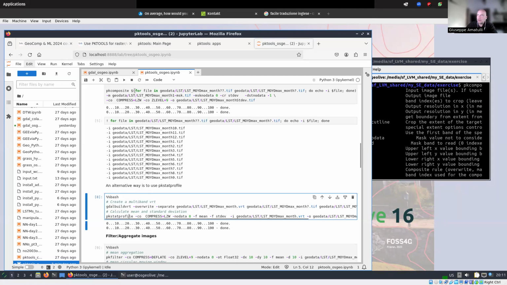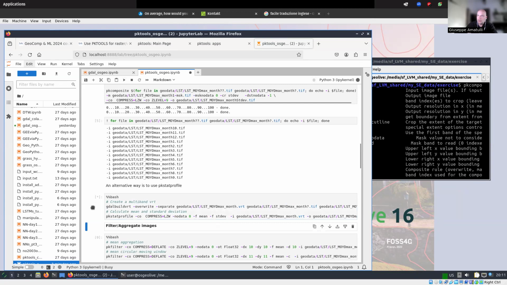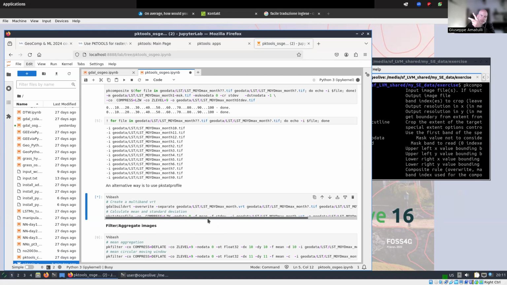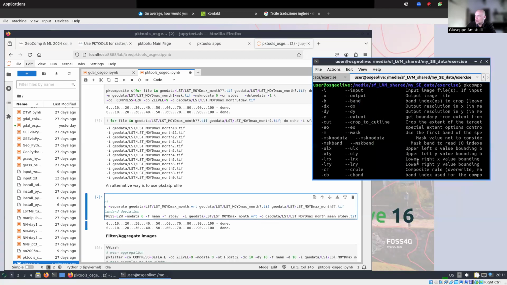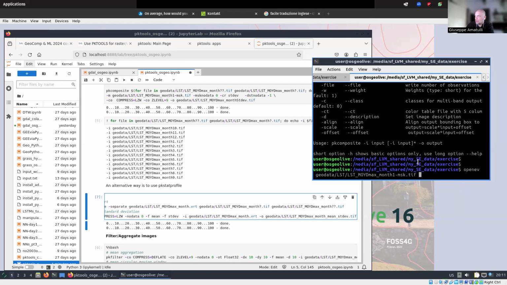So be careful when you run this, because you can compute, and this is also the beauty of this, two statistics, the mean and the standard deviation, and you will have an output with two bands. Okay, so for example, this one, as you can see, has been running, build VRT for this, PK stat profile, you can see it is using also the same computational process labeling. And over here, if you see now, the standard deviation, actually something very important is also this one.